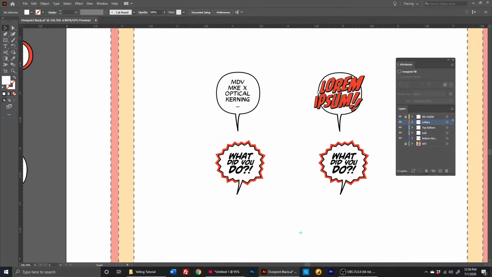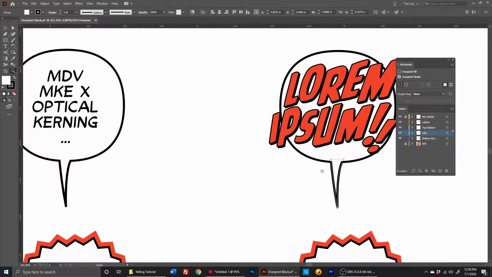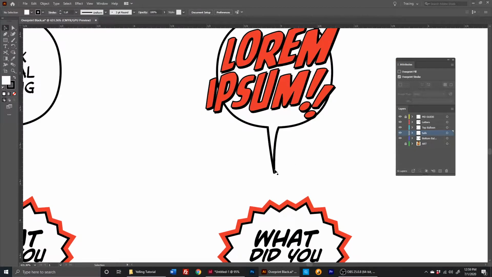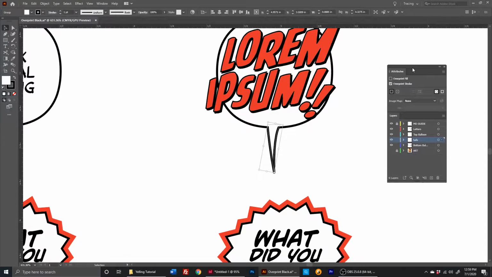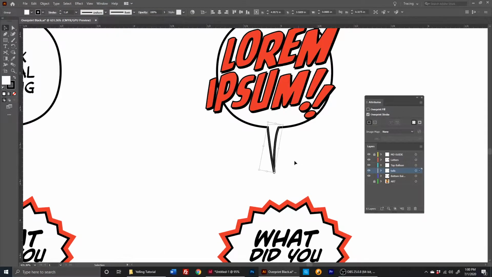So what is overprinting blacks? Basically, if you have a black object or a black stroke like we have on this tail, we want that black to print on top of the colors that are in the artwork underneath. You want that to just be overprinting in the black line, not the white fill. So if you notice here on the attributes panel, which you can get to from Window and Attributes, I've got this object selected, just the tail, and it says overprint stroke. If I turn that off, that will not overprint. It'll just be a black line.